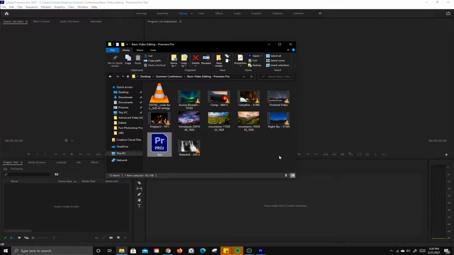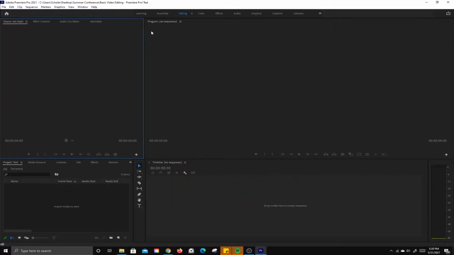Now, something to point out is that, although it's much better than it used to be, Premiere can crash or freeze up. And typically video projects take longer, so you don't want to lose your work. Premiere will auto-save by default about every 20 minutes. At some point, it will generate an auto-save folder, and every 20 minutes or so, it'll create a new backup so that I don't lose all my work. But I don't want to lose 20 minutes of my work, so I just get in the habit of hitting Control-S often and saving.